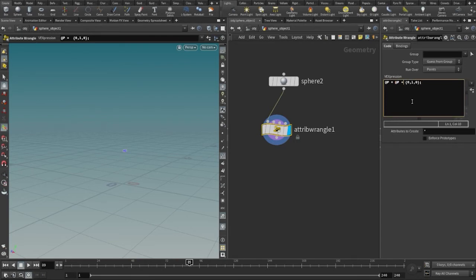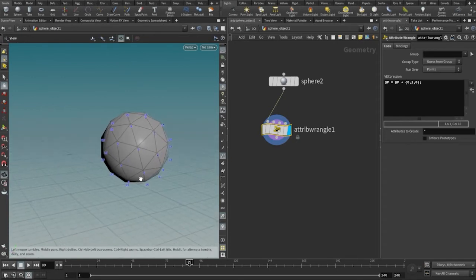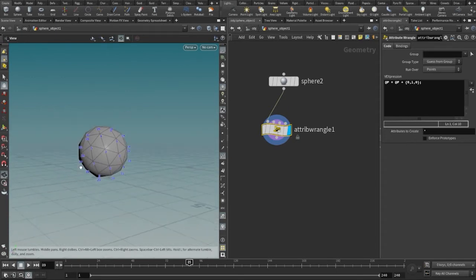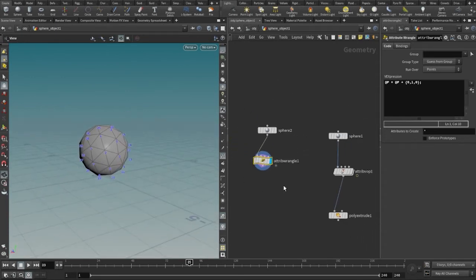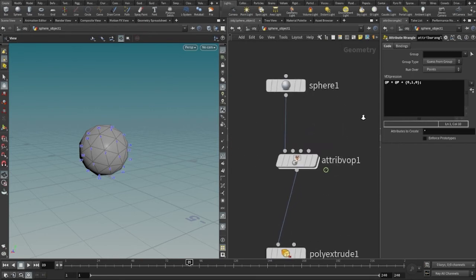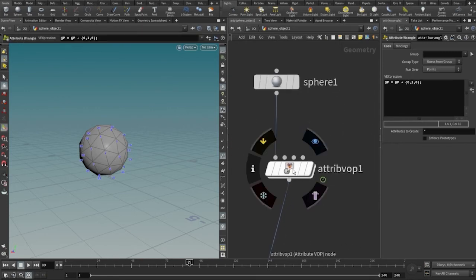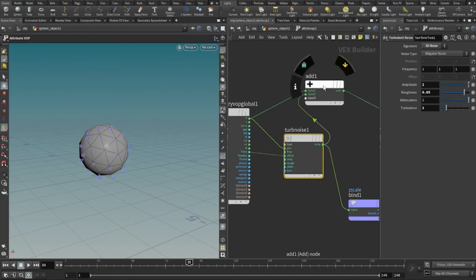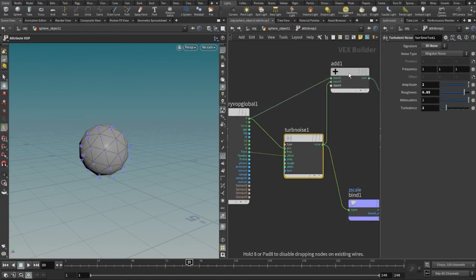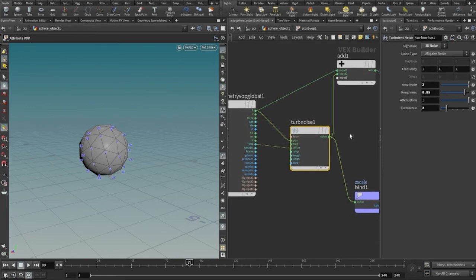Add position plus those individual values, and they get transformed into individual values. And this is exactly what we did in the attribute VOP node, where we had an add node which brings it to the default value, otherwise it won't work. Hopefully that's clear to y'all.